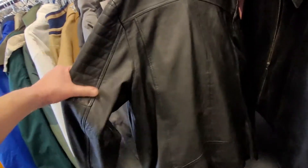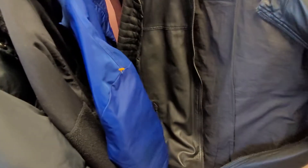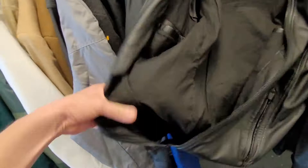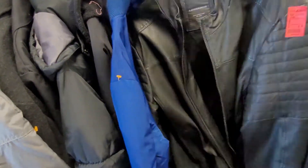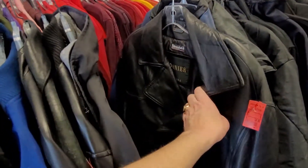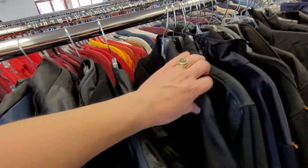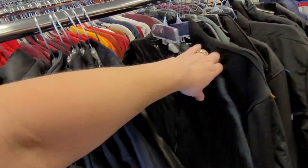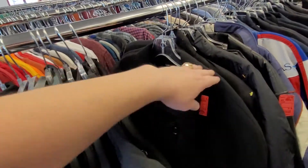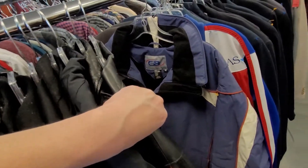There's a Lindbergh leather jacket — it's a pretty cool leather jacket. I'll probably price that and see what it runs, if I can find the tag. I like to collect vintage leather jackets, although I don't always need them. But if you find them, I think you should get them. I don't see any vintage here, so no vintage jackets.